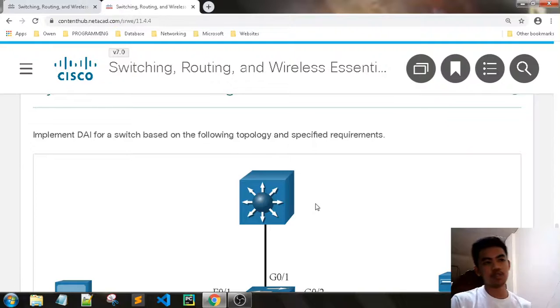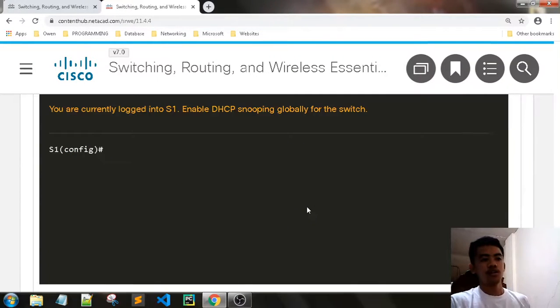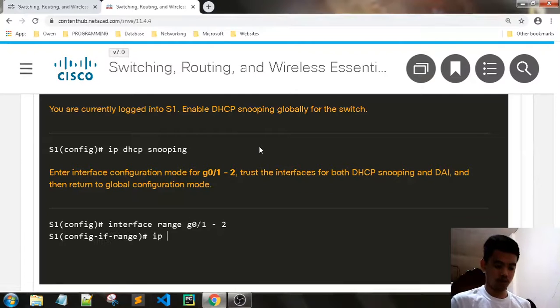Syntax checker: mitigate ARP attacks. Implement DAI for a switch based on the following topology and specified requirements. To enable, interface range, we will be trusting those ports and enable DHCP snooping and DAI. Phase 2.